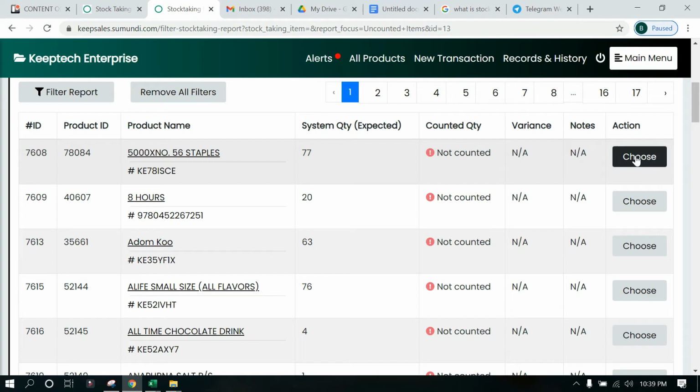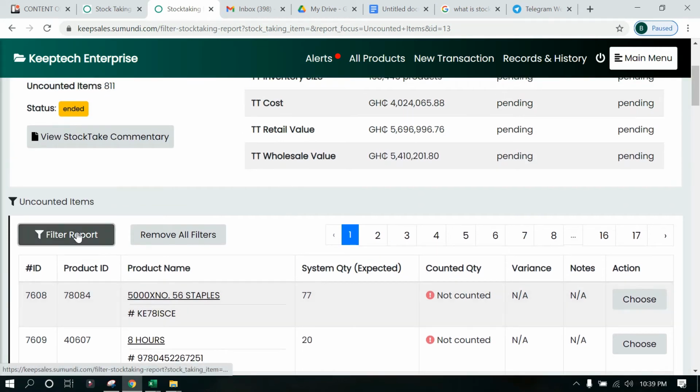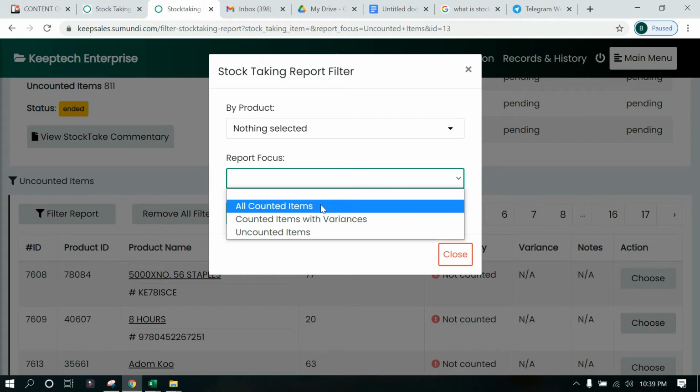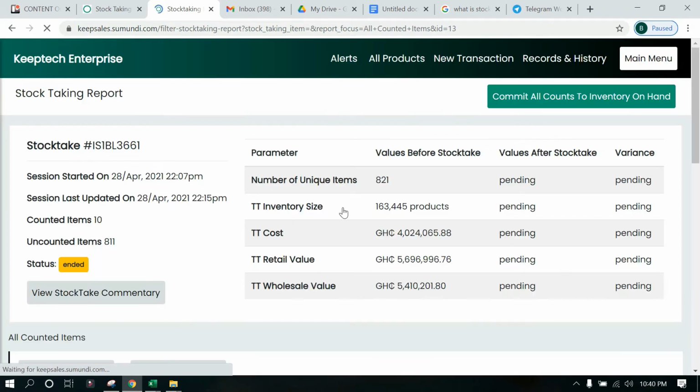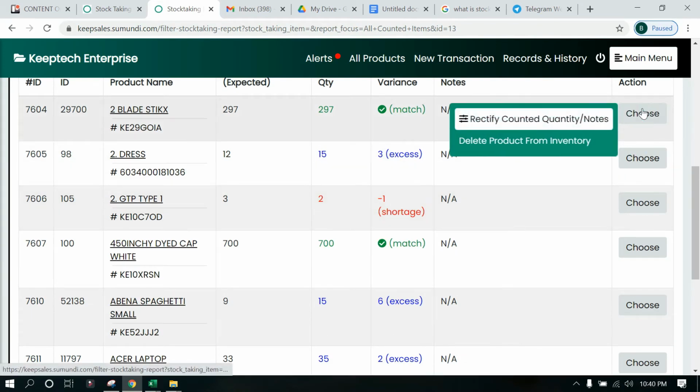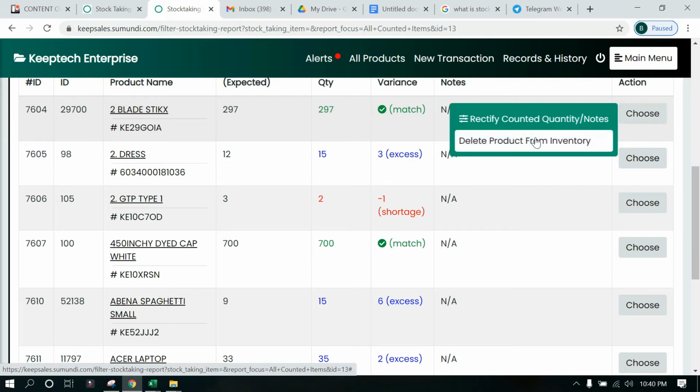Now when you come to the actions bit, we filter back to seeing everything. Let's say we want to see all counted items. Now when you come to actions, there are two things you can do here. You can rectify the counted quantity, or you can delete the product from inventory.